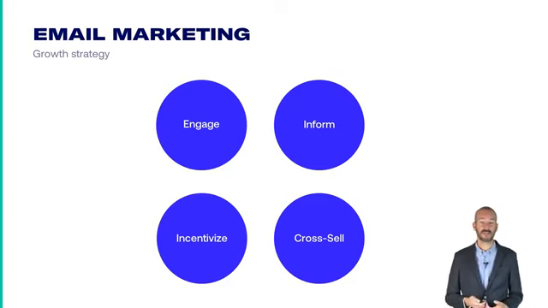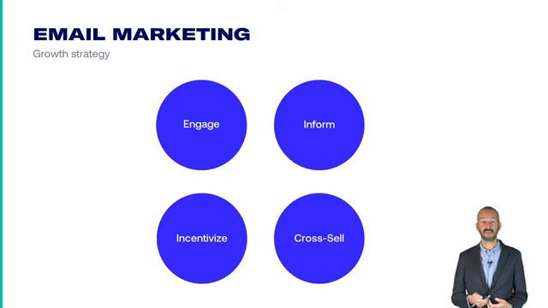One of my favorite examples of an e-newsletter is called Next Draft. It's by a gentleman in San Francisco. His name is Dave Pell. And it's a wonderfully written 10-point, almost news list of the day. And he has segmented out his emails so that each bit of content is easily shareable, easily linked to, in such a way that if, for example, I read something in his email, I can then tweet it out or share it on Facebook or post it on LinkedIn or put it somewhere else or just email it to a friend. That ability to cross-sell his engaging, informative content then incentivizes me to do something with it.